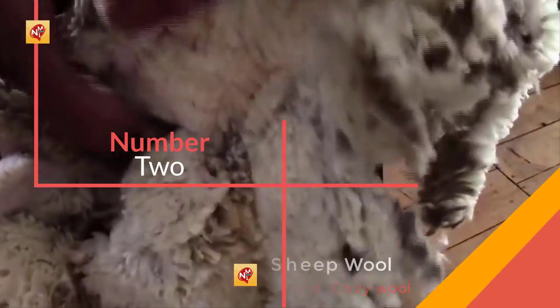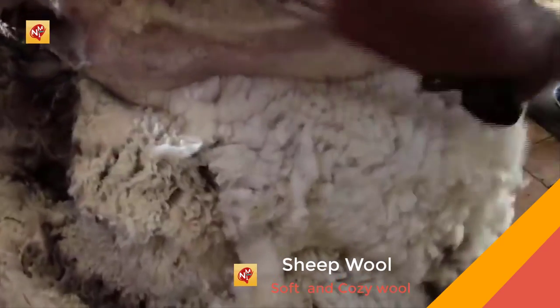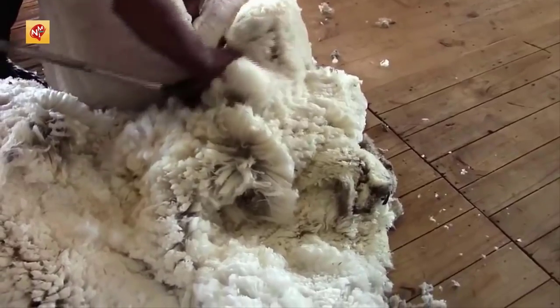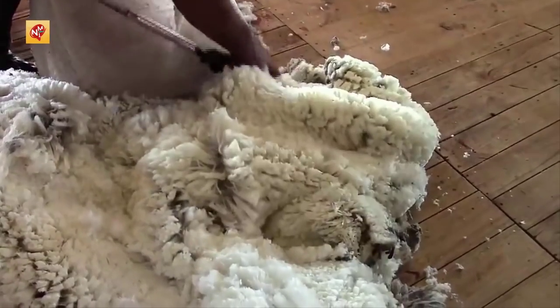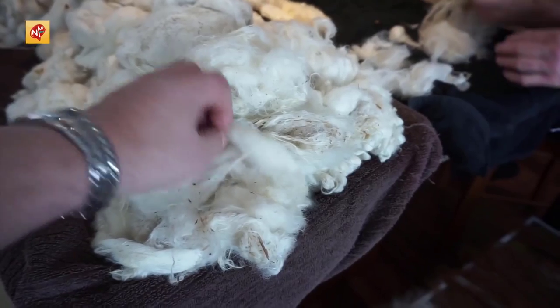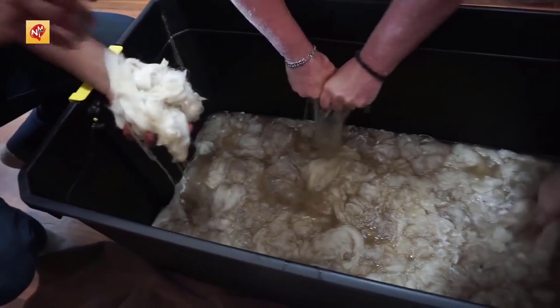Number 2: The Sheep's Fleece. Every year at the end of winter, sheep farmers shear their sheep using an electric tool similar to a razor that removes all of the sheep's fleece in one piece. A single sheep's annual fleece can weigh over 8 kilos, although most are around 3–4 kg. When done with care, shearing doesn't harm the sheep.